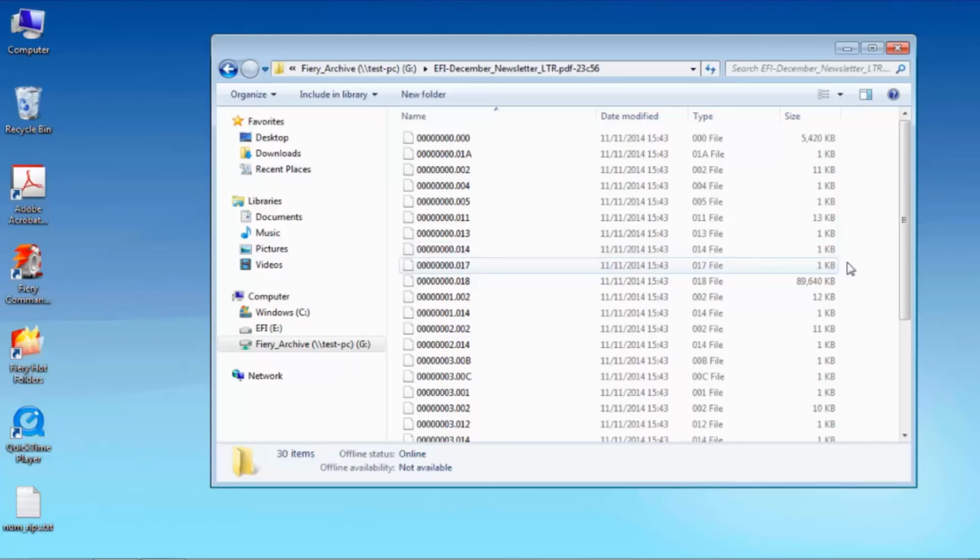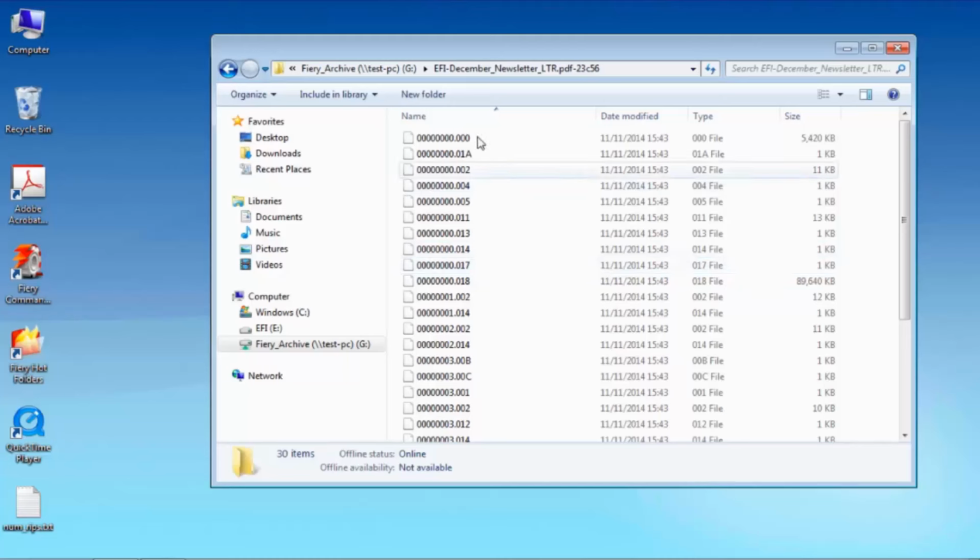So I would recommend not ever archiving the rasters, right? So uncheck the Preserve Thumbnails option. Even if the job has a raster, we don't archive it because, again, it's going to be faster to move over the network. And the other thing is rasters fill up hard drives. So, the difference between a 5 meg job and a 93 meg job. I recommend not grabbing the rasters, just so you can save disk space and save time moving files across the network.